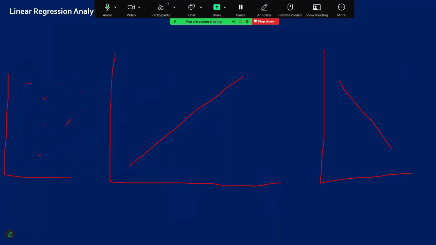Somewhat our data point should be closer to the line of best fit or the trend line. Then we can say there is a correlation, and we say whether it is a positive, it moves towards this direction, or we say it's a negative correlation if it moves towards the negative aspect. If I can't do anything with this, then we call as no correlation. There is no correlation.